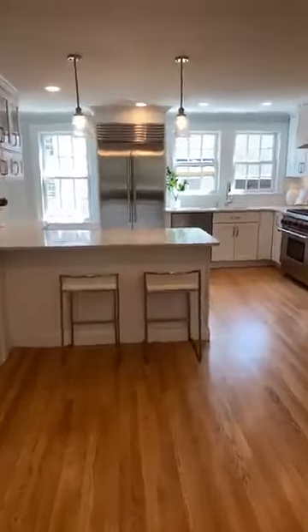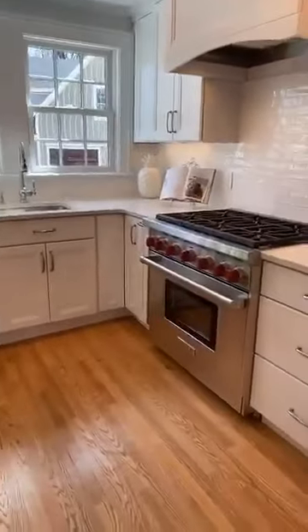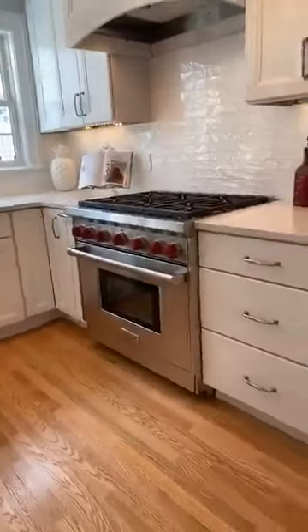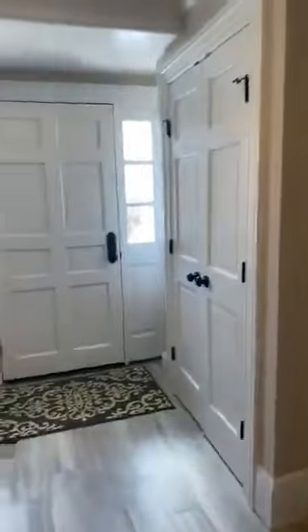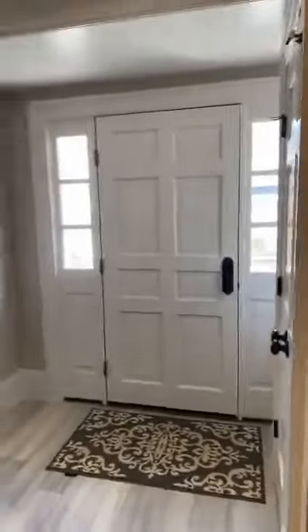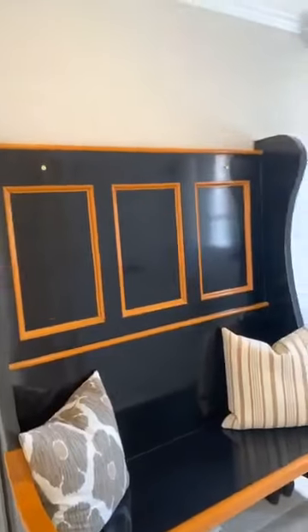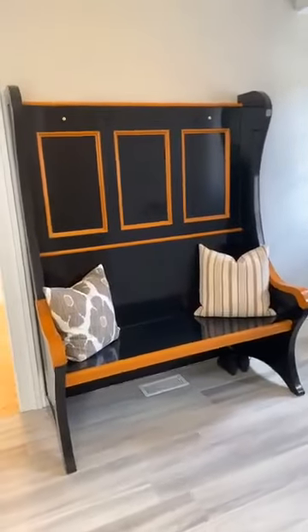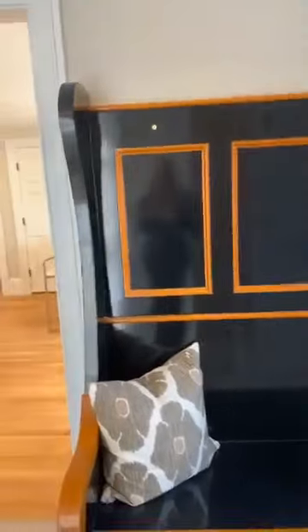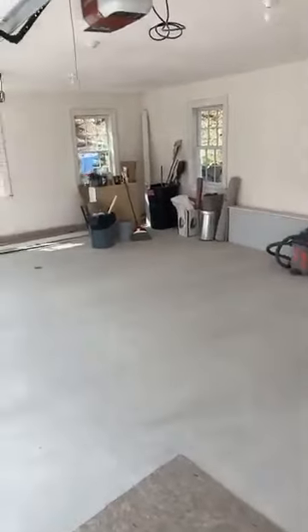Back inside to finish up the first floor — and yes, that is the Wolf stove with the red knobs signature Wolf style. Into the mudroom: a classic mudroom with a double closet. One of the surprises is that Roy designed this built-in bench, which is so beautiful you might think it's from the 1800s, but it's brand new — just one of my favorite details of the house.